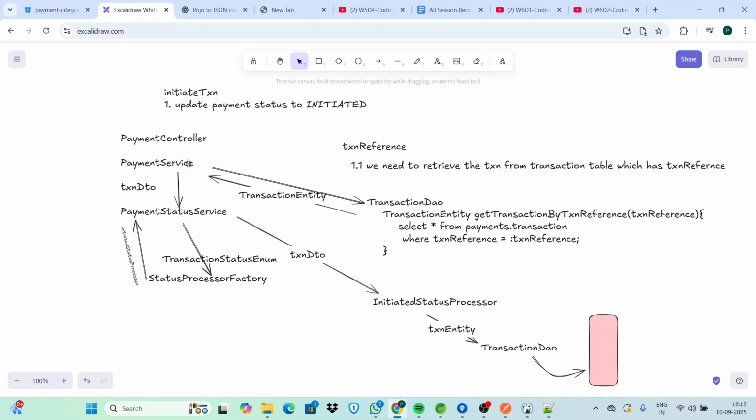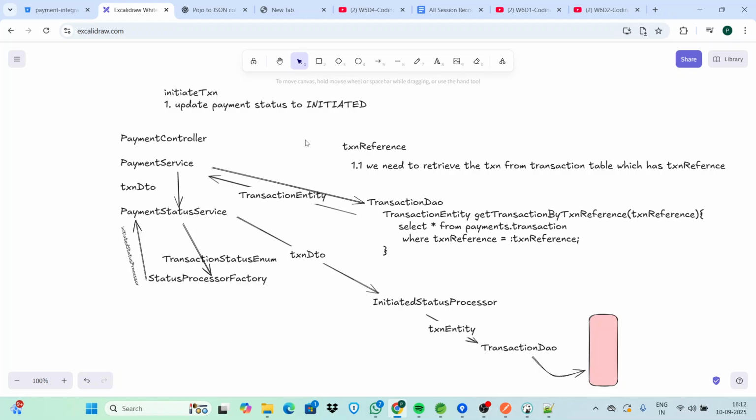The first aim of the initiate transaction is to update the payment status to initiated. To update the payment status to initiated, we need the row in the transaction table which we have to update.